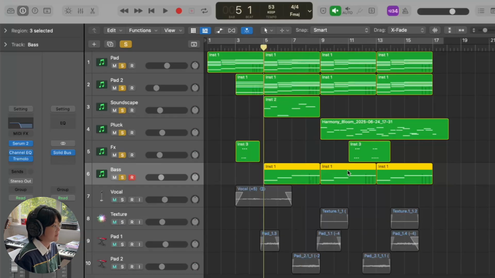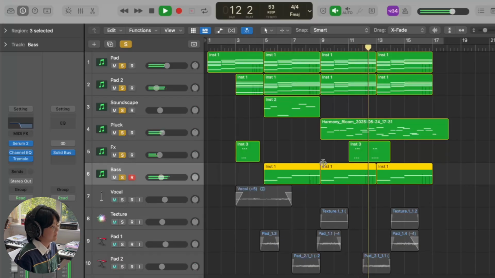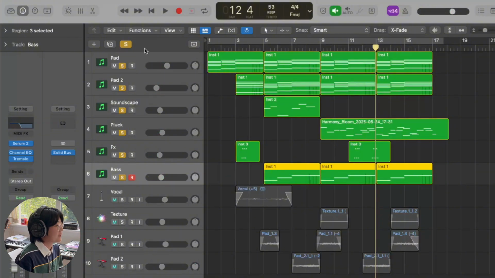So the sound will be like this. Love it. So much texture on it.